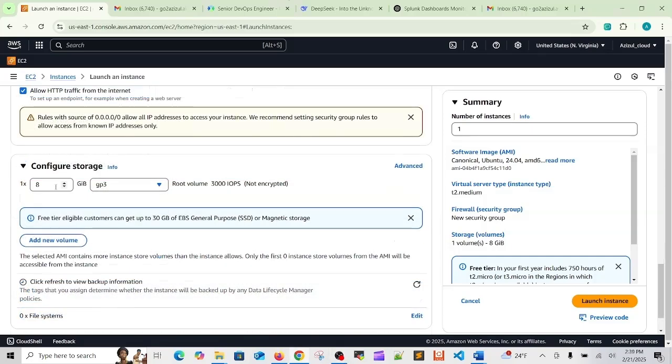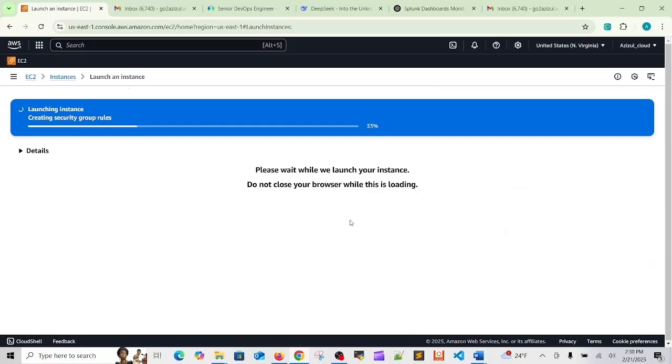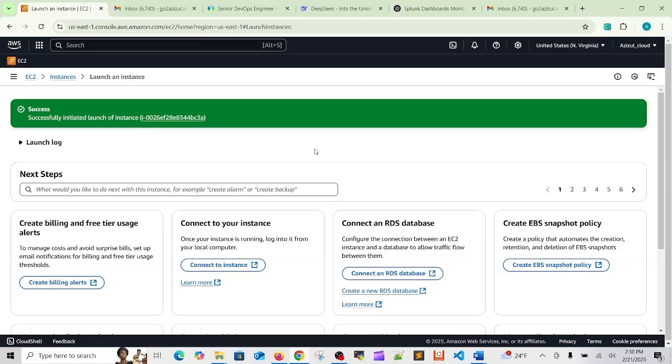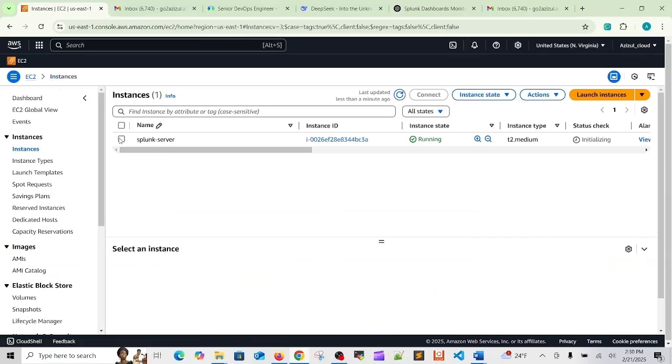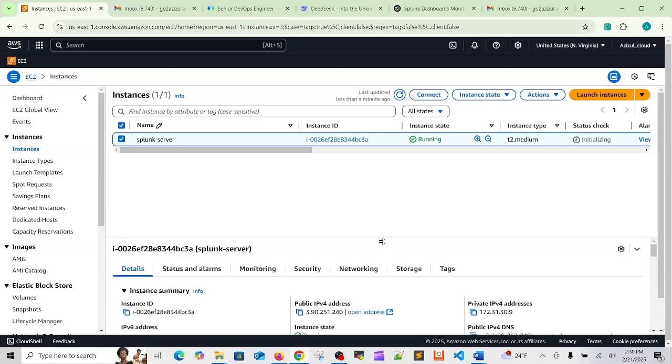Also I'm adding some extra storage here, like 30 GB. So launch instance. Yes, Splunk server is here.